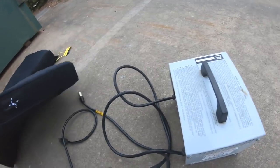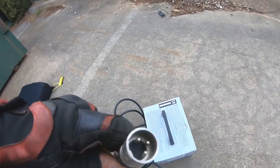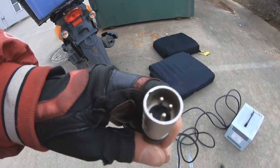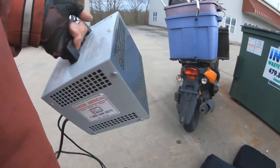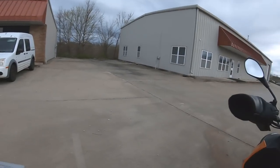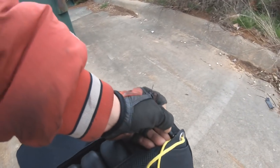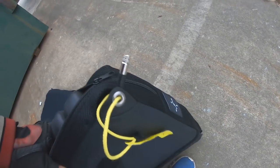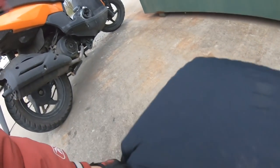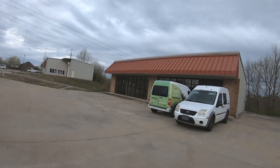Let's see. It's an interesting battery charger. I would need a battery with that kind of input. It's kind of strange. I'm gonna hold on to that before I cut the cords off of it. Check it out, see what it is exactly. And I don't think I'm gonna be able to do anything with these. It's got some kind of air tube here. A little connection. It's interesting stuff. Not sure what it's doing. Oh yeah, okay. I didn't realize this place was here.